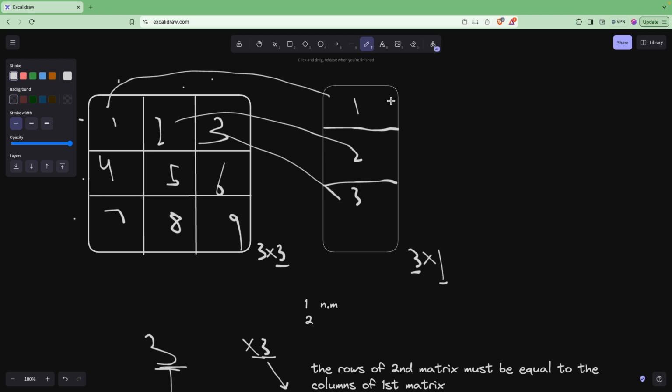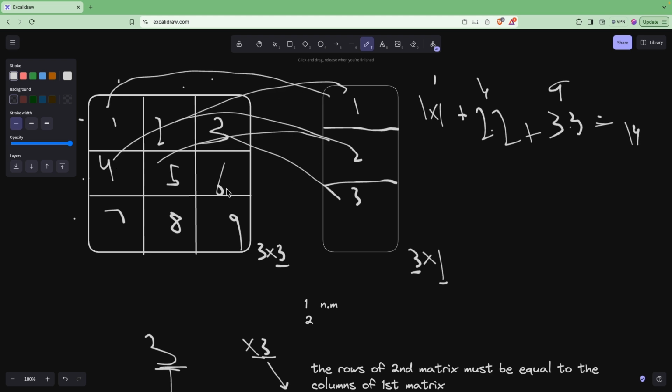Then we sum it all up: 1 into 1 plus 2 into 2 plus 3 into 3. That is 1 plus 4 plus 9, which is 14. In the same way we do the others, and that's how we perform matrix multiplication.